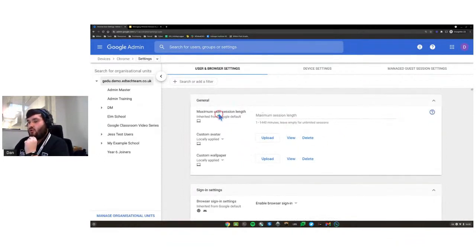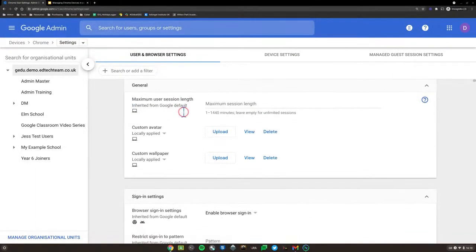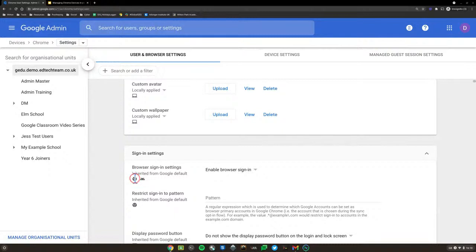So one thing I want to quickly mention is you'll notice that under these settings, there's some little icons. Here you've got a little Chromebook, or what looks like a Chromebook. It's a laptop type device. And if you hover over it, the tooltip shows you it's available on Chrome OS devices. Another example here, it shows you the Chrome logo, so that's available on Chrome browser. So that will apply to the Chrome browser on Windows, Mac, and Linux. And the little Android logo, you can guess what that means. It's available on Android devices.